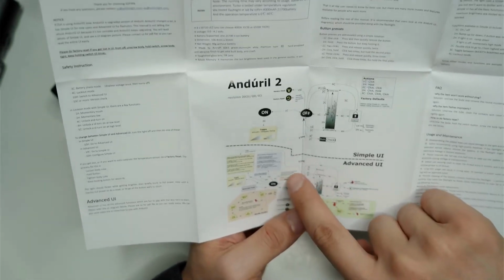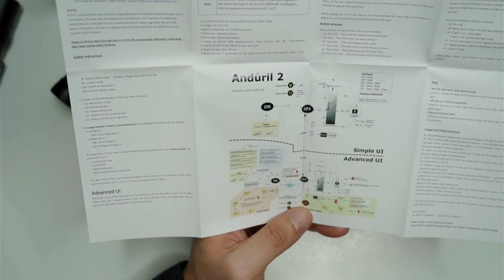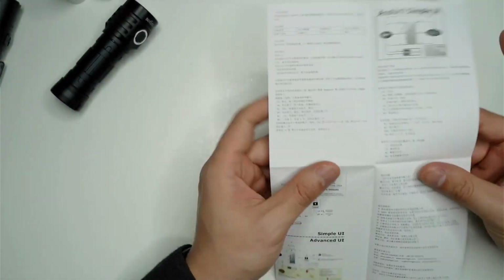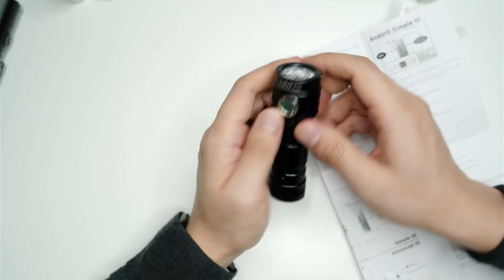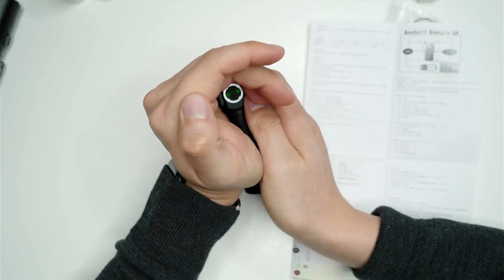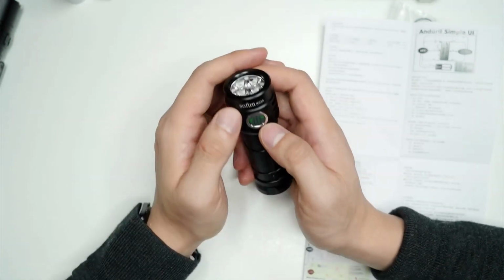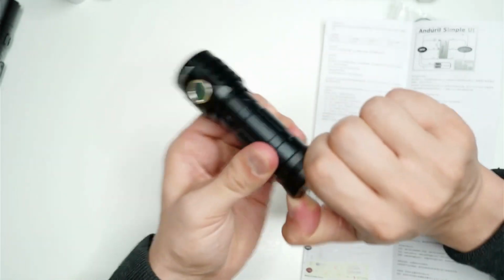I'm actually gonna have to download a larger version of that to have a look. But I'll do some beam shots and stuff like that later. And I do notice it's actually glowing a little bit. The battery's in, and there's a status light here. It's just got these two little green lights. And it's probably hard to see, but two little green lights there. And I think you might even be able to change the color of those lights later on.